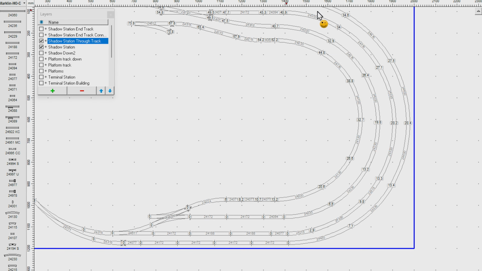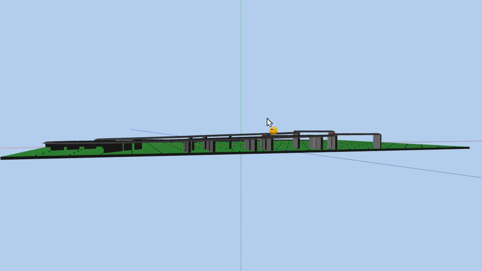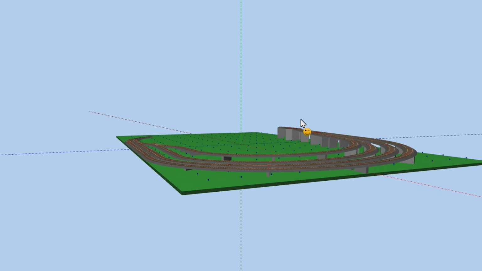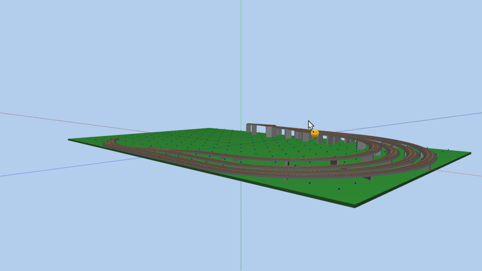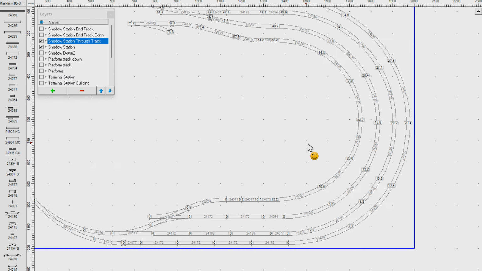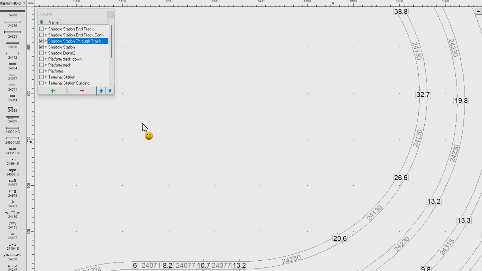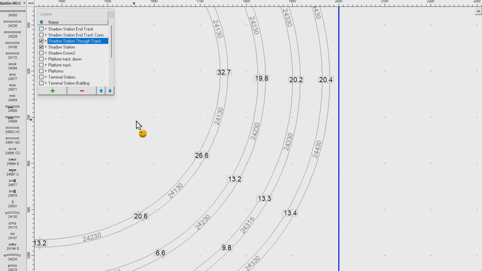Now, since this is going into the shadow station, you can also see here, if we look at the 3D, you see it's going down, down, down, and it's actually not really flat down here till all the way at the end of the curve here. So another consideration could be, well, what are the grades here in the shadow station? Again, if we zoom in a little, we move them over here.